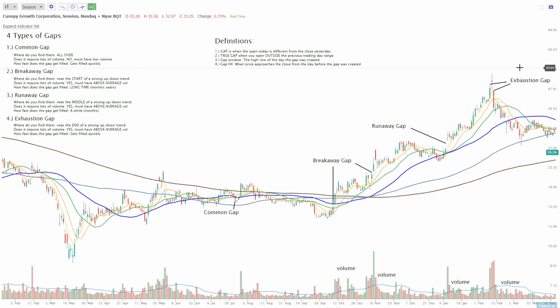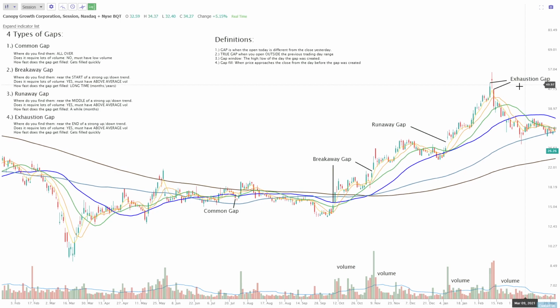So whether that's an exhaustion gap or a breakaway gap up here is irrelevant. The point is that you're going to see a gap up, and that gap will get filled, and ultimately a gap in the opposite direction is soon to follow, because there's simply a lack of demand and too much supply, too many trapped longs at that particular price range. So that concludes the 4 gaps.